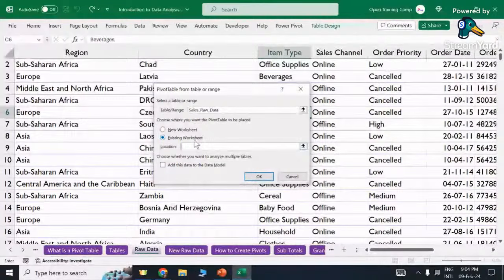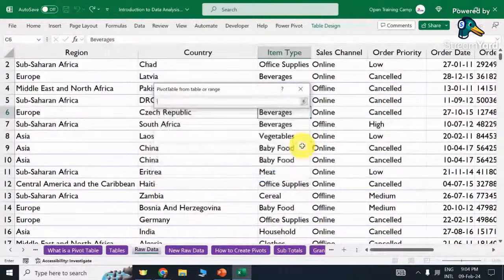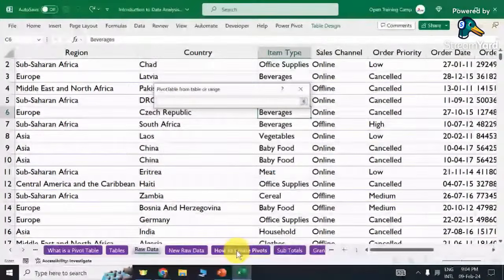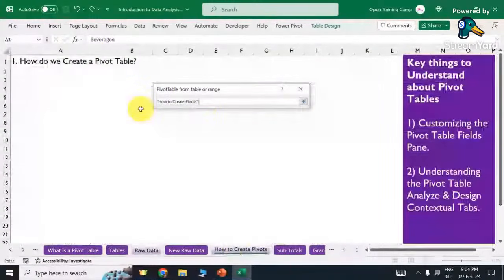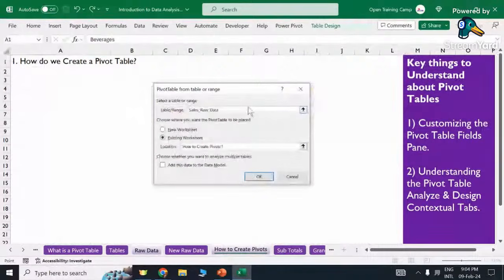Okay, let us go in here and select our worksheet, which I've called how to create pivots, and you can see it's right here showing in my dialog box. What I can do is declare which cell address I need to place this particular pivot table report. Maybe let me place it right here in cell C2, and you can see it's an absolute cell reference by default. Let me just say okay, and there you go.